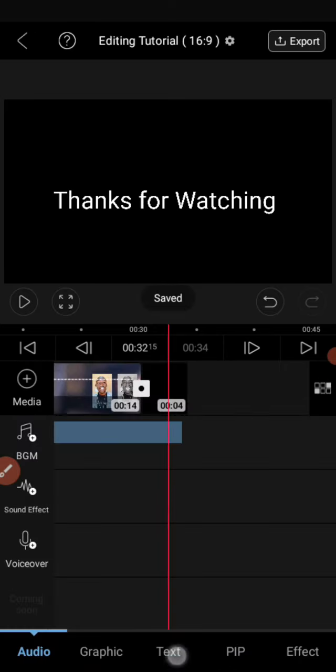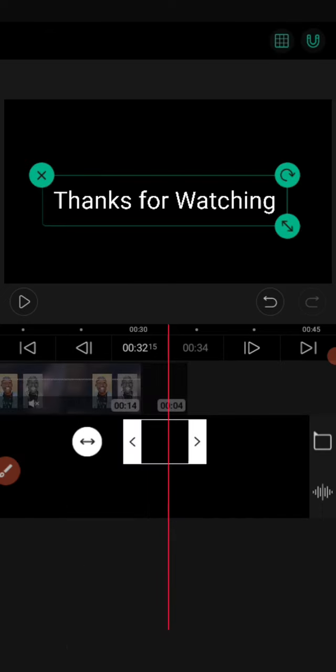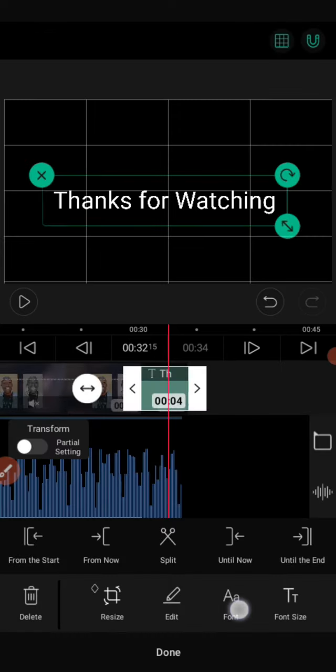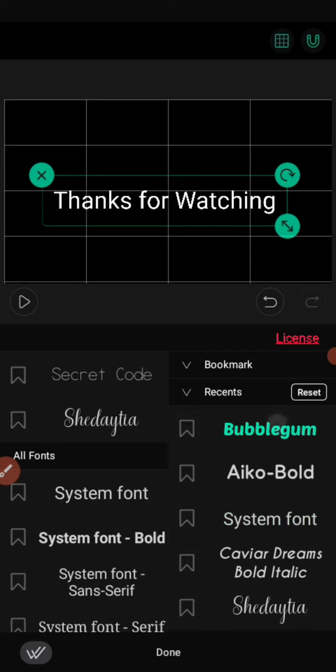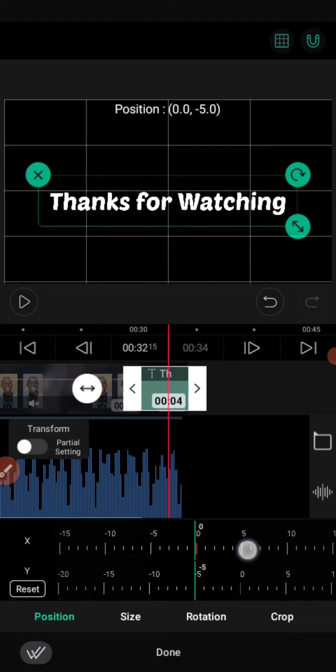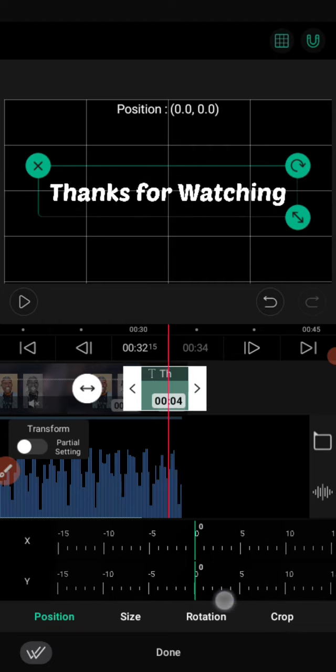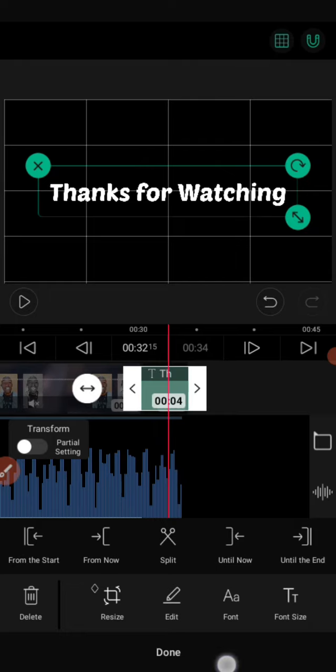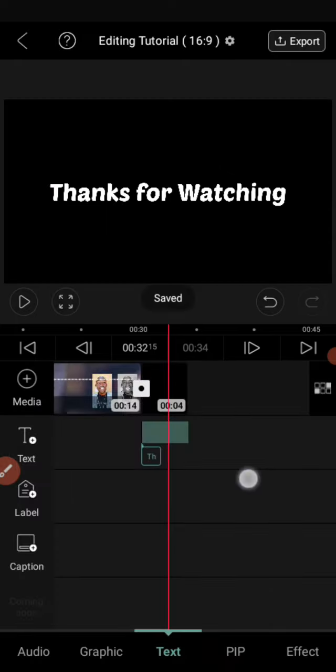Let's go to the text tab and tap on text. Hii, let's change hii font bana. Rudi kwa bubblegum, the same one yenye tulikuwa nayo huko juu. And then let's resize. Tuirudisha wapi? 00. Alafu hii pia 0. Itubambe. Hapo. Sasa I think hiyo size iko fiti. Tuweke done. Haya, let's see.